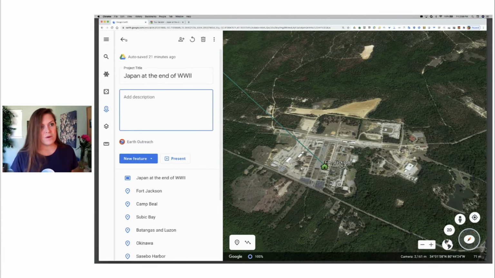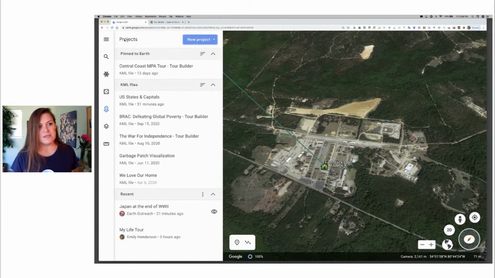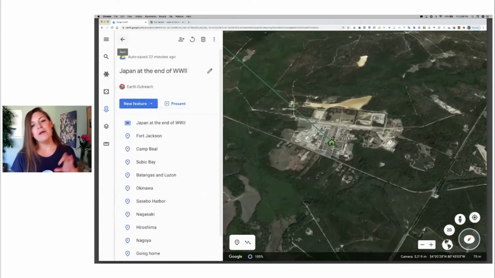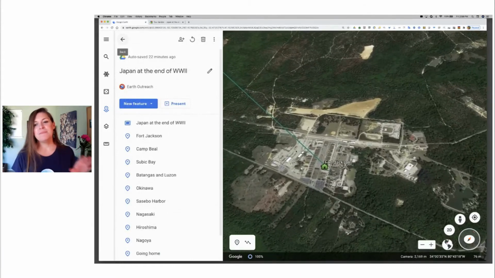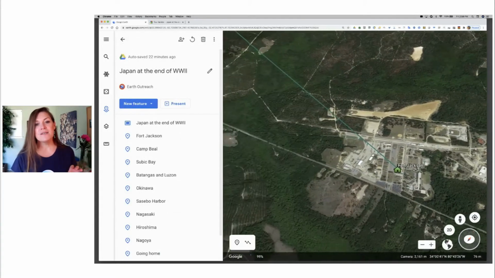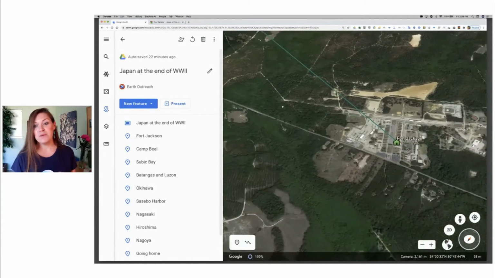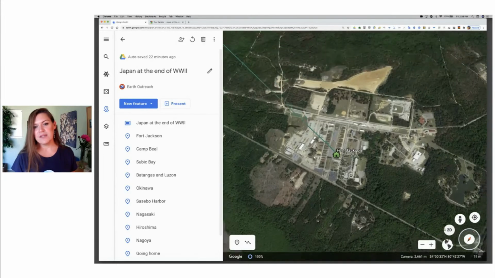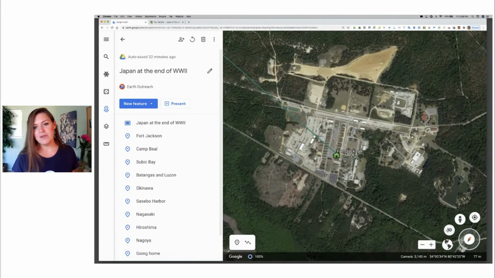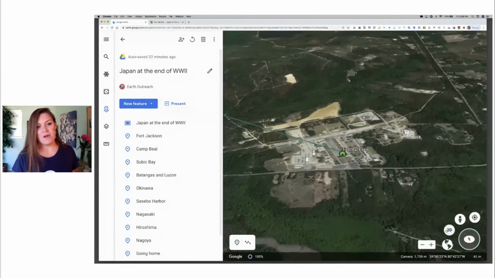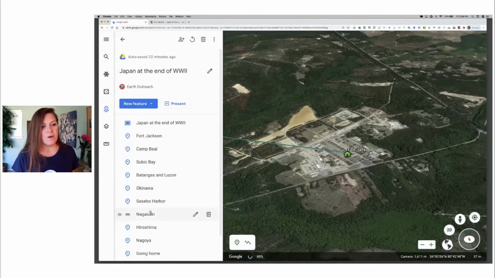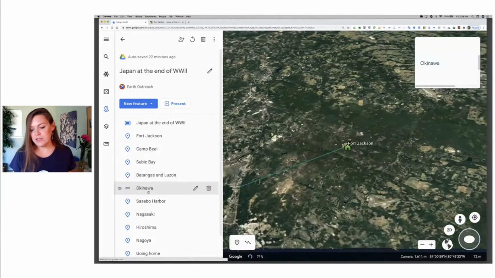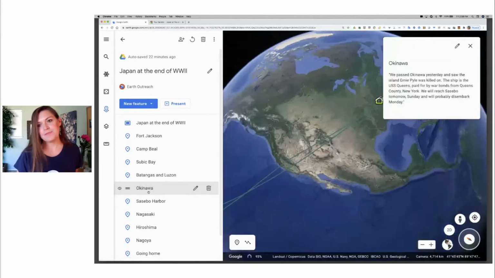So now you'll also probably have noticed that we opened up in 2D, or it opens up in 2D, but then there's slight nuance because of the 3D mode. So if I go in true 2D, it's going to look like this. If I go back into 3D, we have an angle. So I'm going to go ahead and go to Okinawa, and we're going to practice changing our perspective.